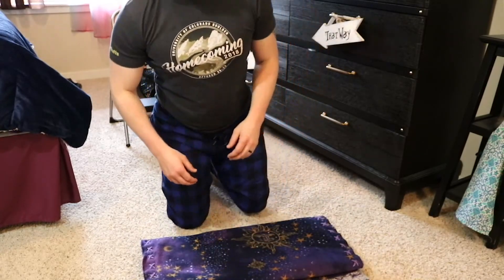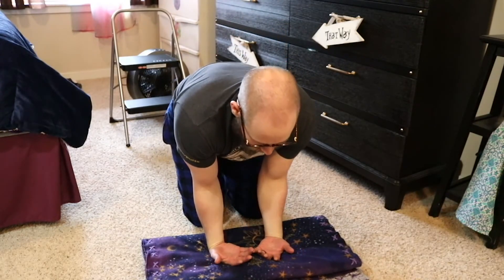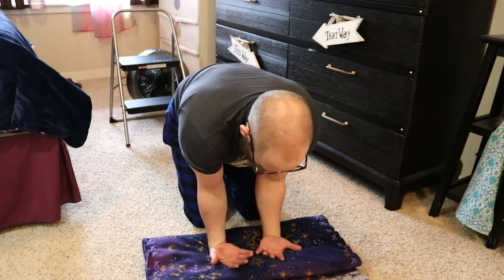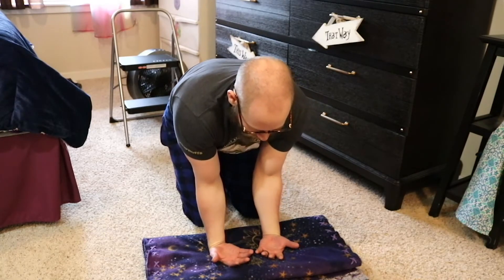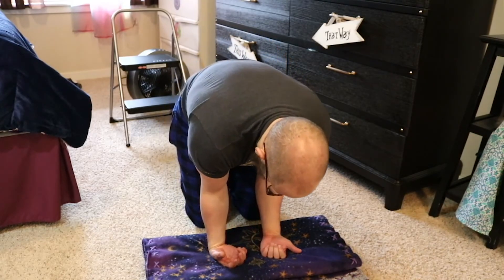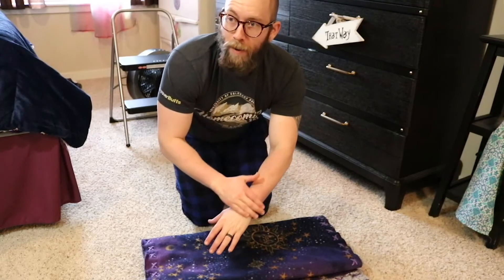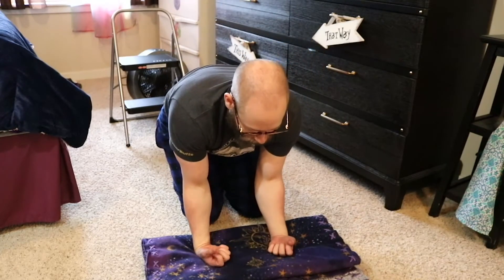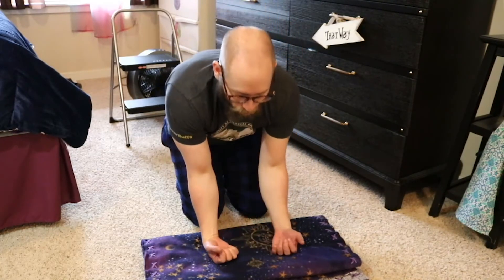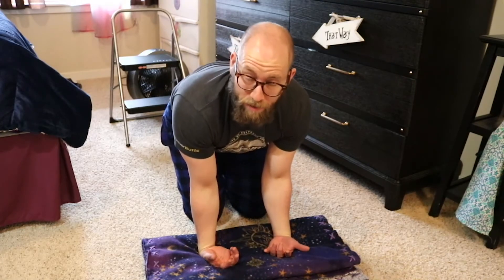The first stretch: put the back of your wrists down like this. You're going to kind of lean forward — this is going to differ for everybody. I'm going to rock into it and rock back, keeping my elbow straight, rock in and rock back. I'm keeping the back of my hands flat. This part of my hand stays flat on the soft cushion. Rock into it and it's going to hurt a little bit — the pain will be right back here. What we're doing is stretching out our extensors. Be very gentle and careful.